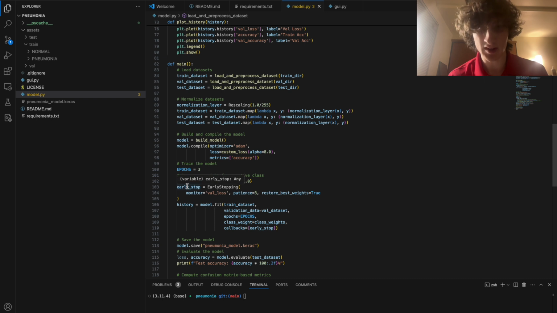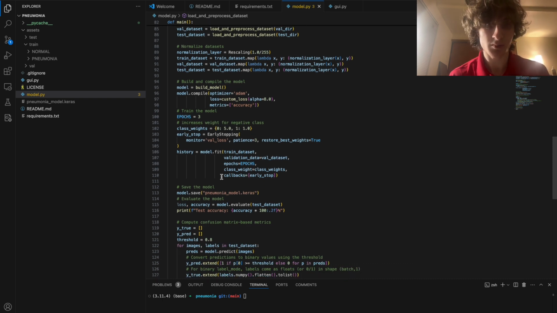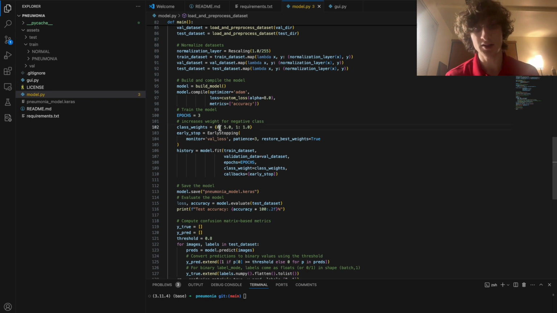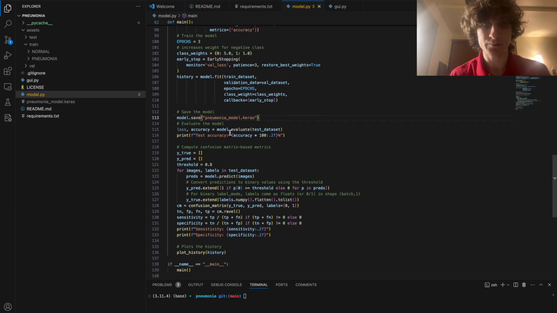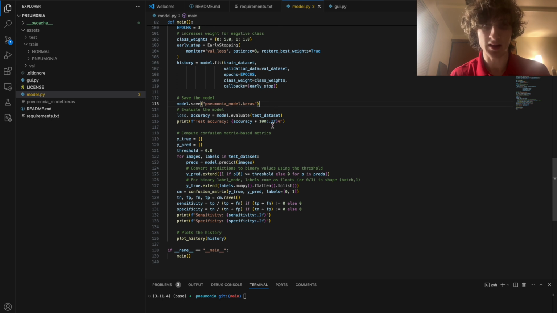Here we have our early stop, in case we were to use more epochs. Here we also have a class weight, which increases the weight towards normal. Then we fit, and this is where we save the model. This is where we evaluate and get the accuracy.